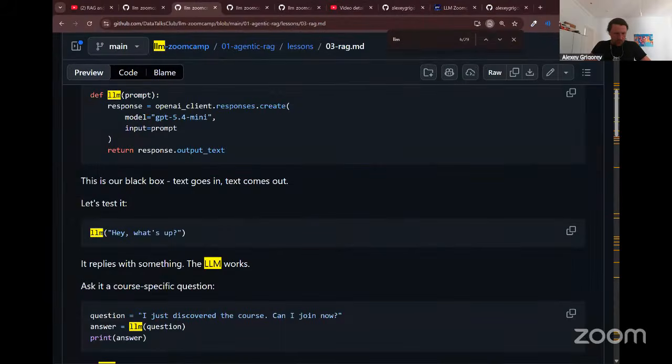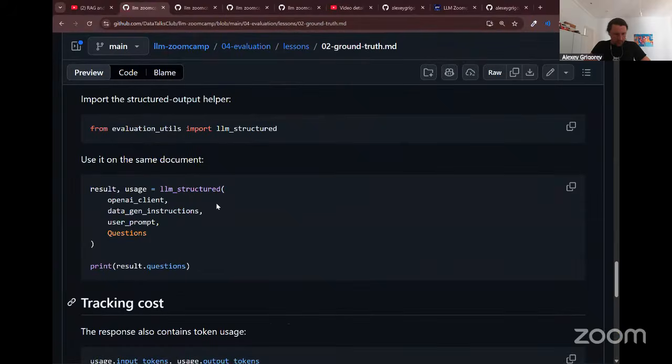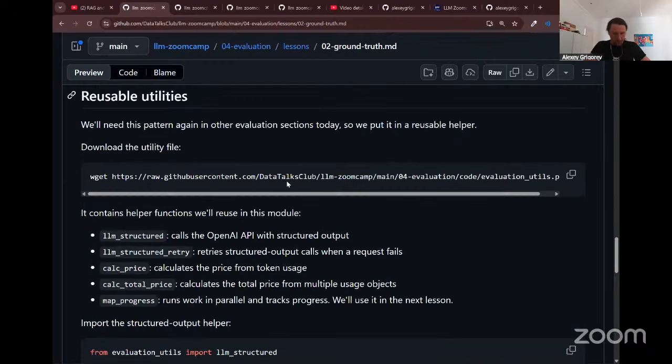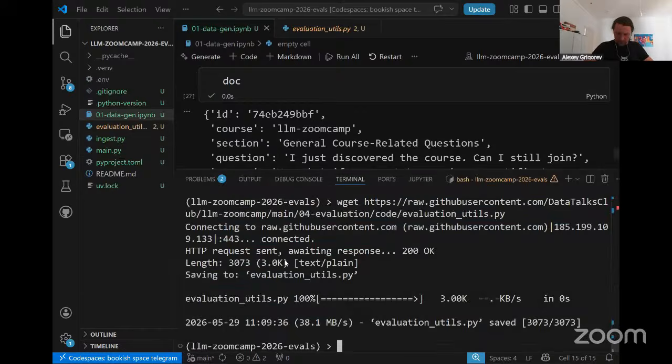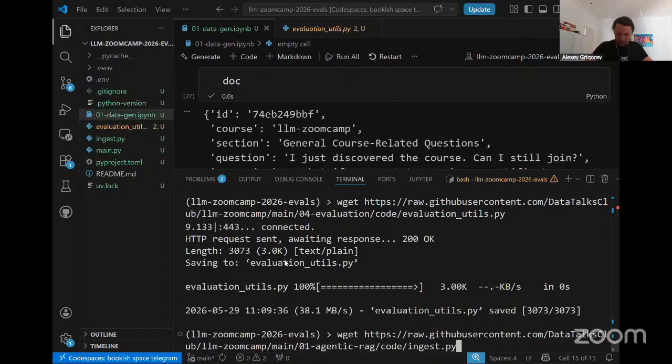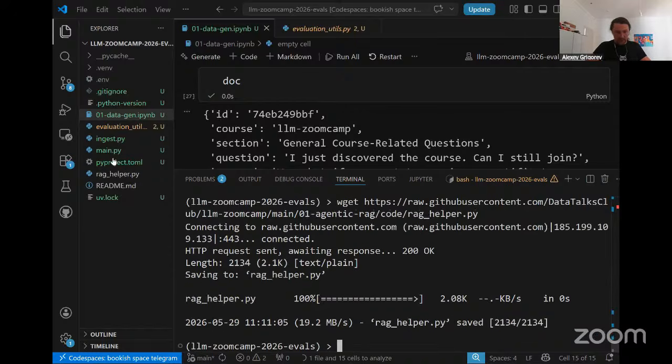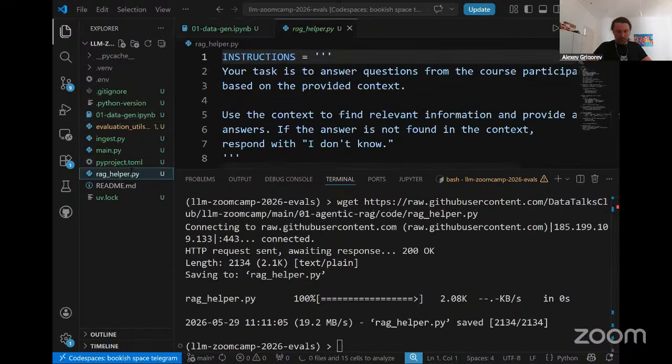And one other thing, I don't know if I mentioned, yeah, I didn't put this here. For some reason, the code didn't get committed. But what I also need to do is I need to have another file. I will explain what this file is later when we need it.